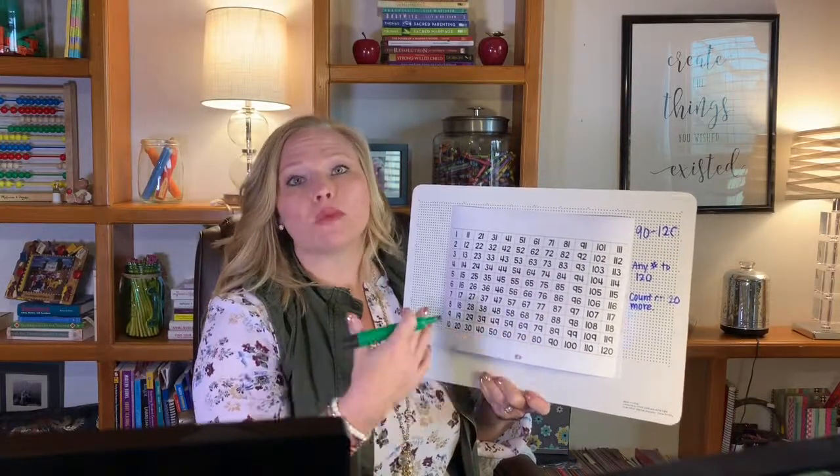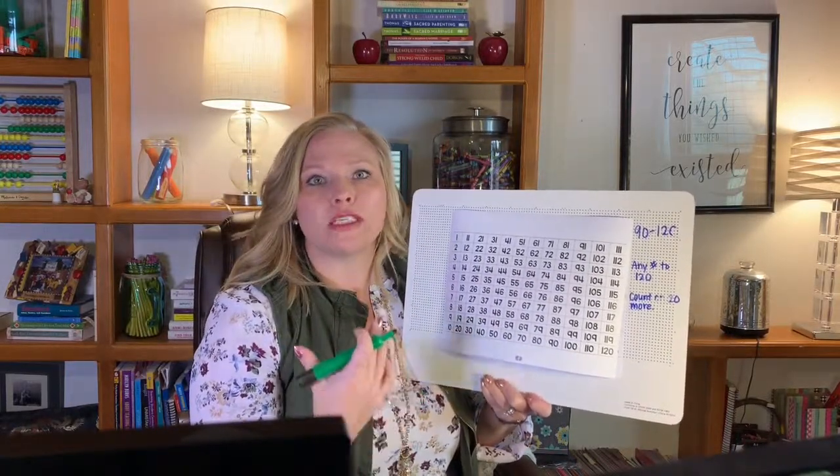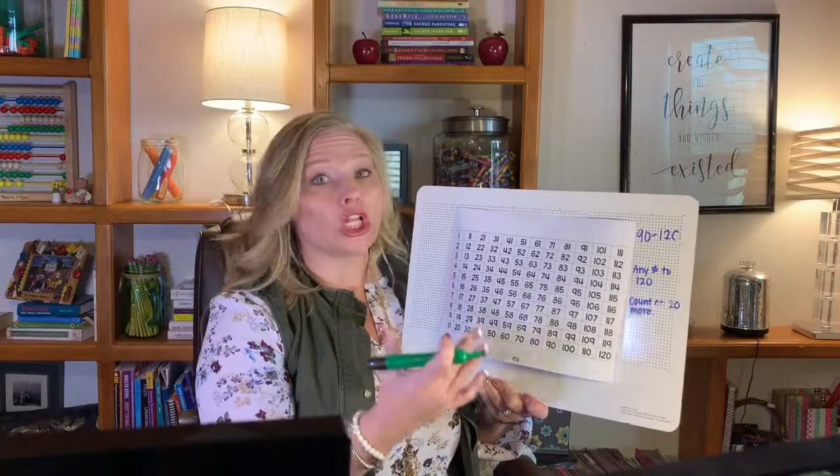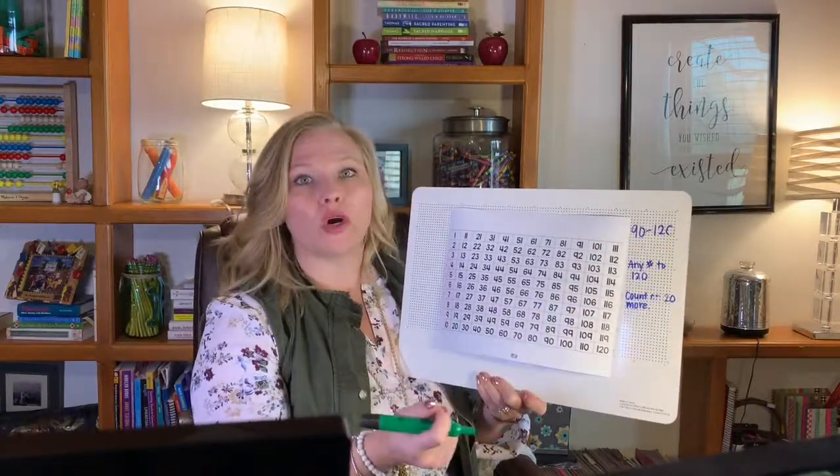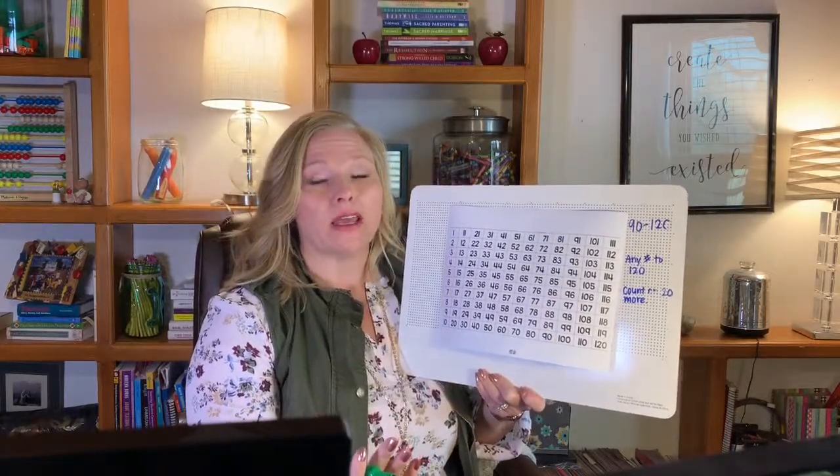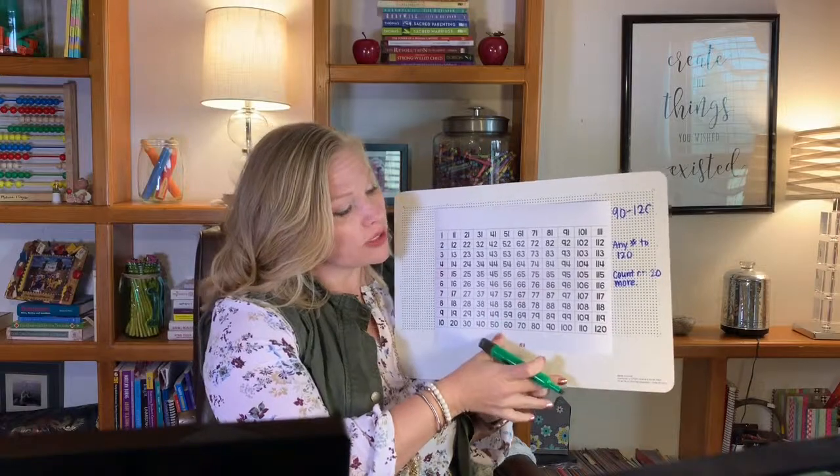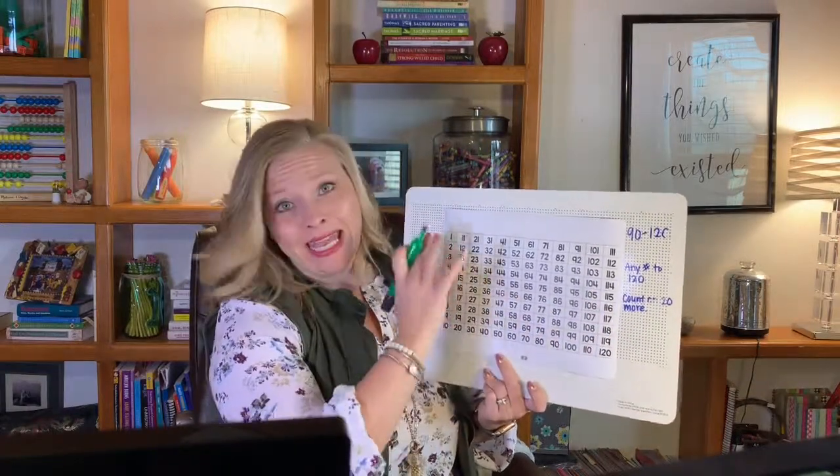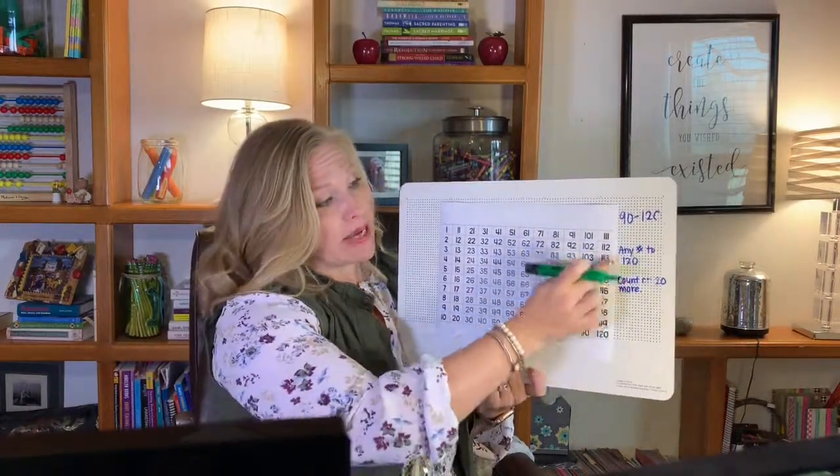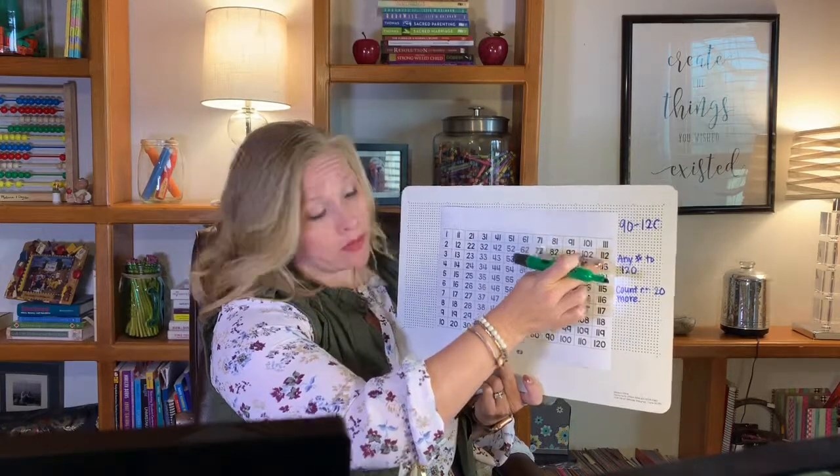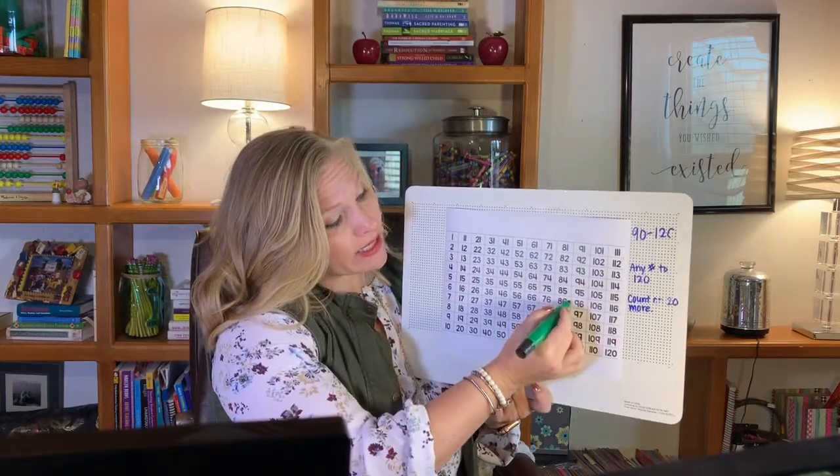But everyone else seems like it's so obvious to them. This is the same idea. I think sometimes we think that it's just so obvious because we see it all the time. We've seen it for a long time. So every time we look at this chart, we just naturally see those patterns. I don't think many of our first graders naturally see them. So I'm going to use a different color to help us out with this. So the student leader would pick for this one any number on the chart. Maybe it's the same number they chose for counting on to a number. And let's just say it's 86. So I'm going to say, boys and girls, today's number is 86.